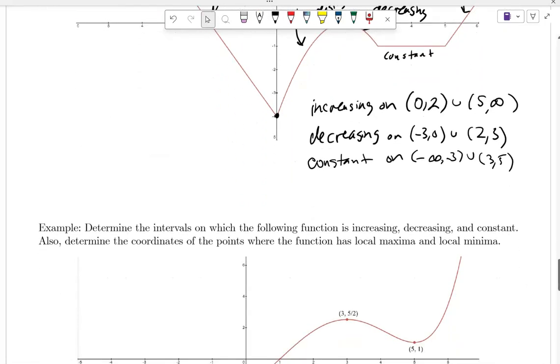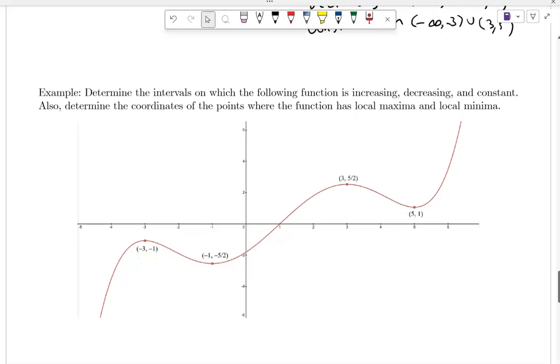So let's do the exact same thing for the next one, and then add in an extra little piece. So the next one says, find where it's increasing, decreasing, and constant. If I look at that graph, is it ever constant? No, there's never a whole flat spot all the time, right? Okay? So that part was pretty straightforward. For constant, it's nowhere.